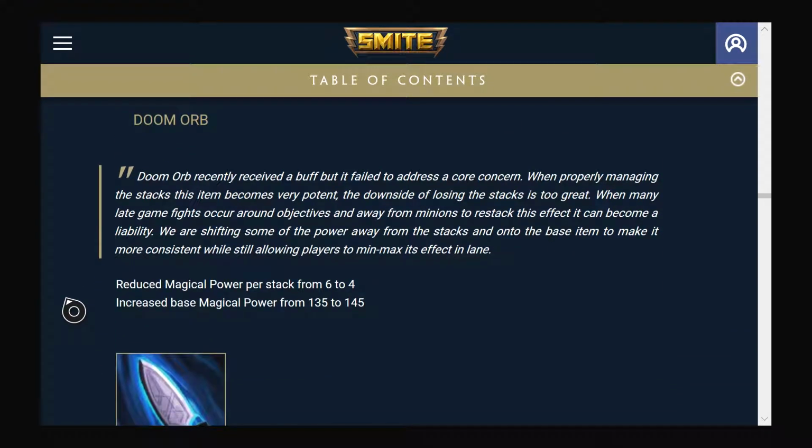Doom Orb. More or less, they're reducing the magical power per stack from 6 to 4, but upping the base damage. In return, it does the same exact amount of damage, just you have more of it up front. This was more of a late game buff, basically, because other items could do this really well. So they wanted it to have more damage up front to kind of separate it. Because come late game, you're not really killing all too many minions to get those stacks up and up. Although the movement speed is nice, having the power attached to it wasn't.